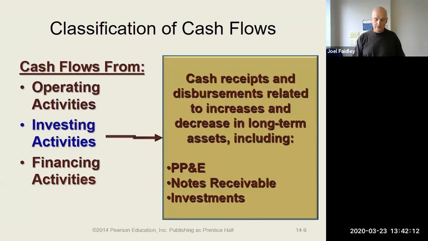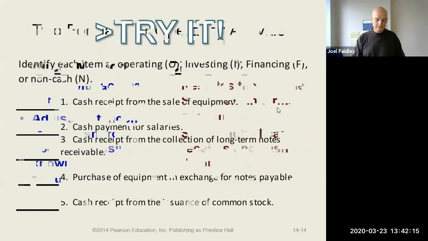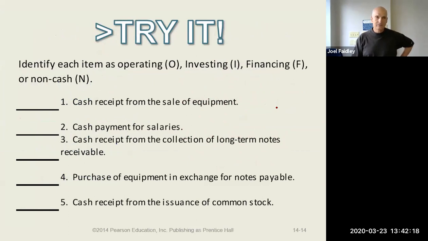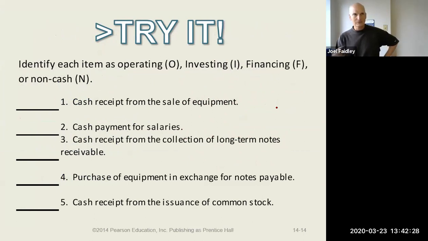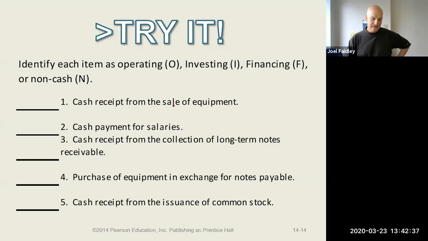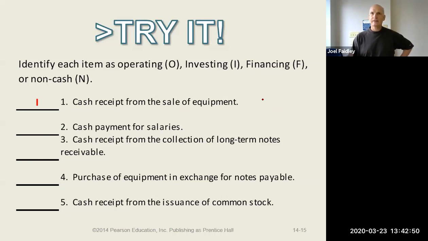We're looking at the balance sheet to pick off those accounts and add them into our cash flow statement. You've got to know two things: where does it go on the statement of cash flows, and is it a plus or a negative? Let's get the first part first. For example: cash receipt from the sale of equipment — 'equipment' is a long-term asset, so that must be investing. Cash payment for salaries — that sounds like operations. Cash received from collection of a long-term note receivable — long-term asset, so that's investing.